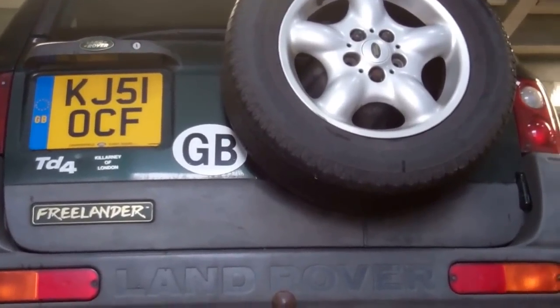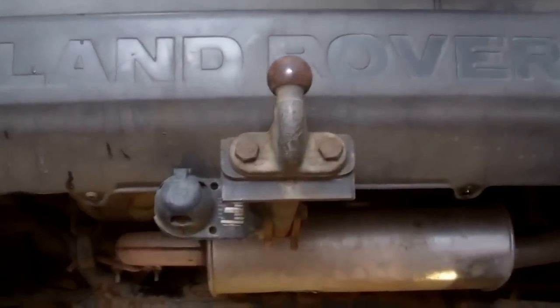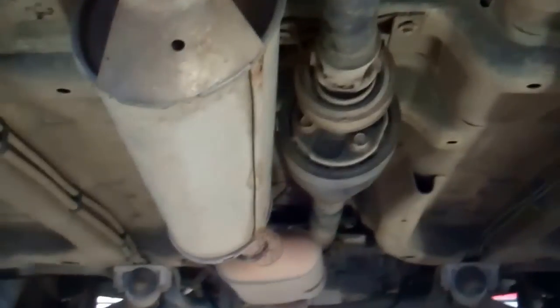Okay, we've got a Freelander in the workshop today that's got the IRD box failed. So basically, as you drive it along, it's fighting and kicking and making horrible noises. I'll try and keep this quick, but basically, Kate, can you move that light up here a little bit?